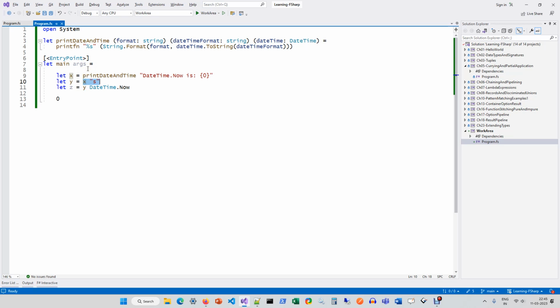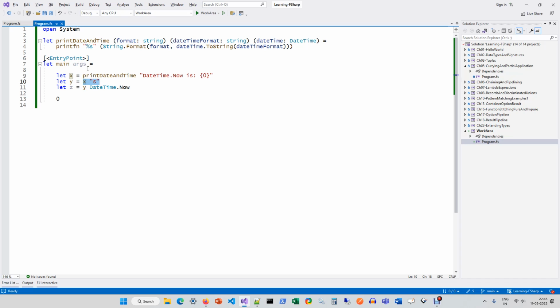So to quickly summarize the whole issue, partial application is possible because of currying. You don't need to ever bother about currying per se. Currying is what is happening behind the scenes.